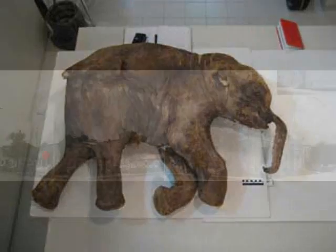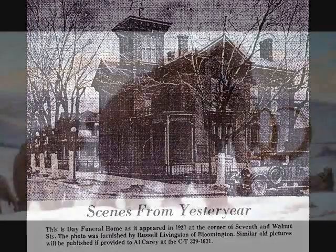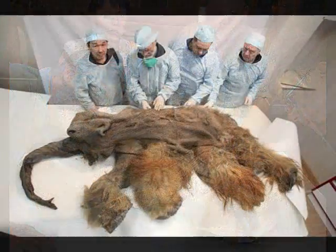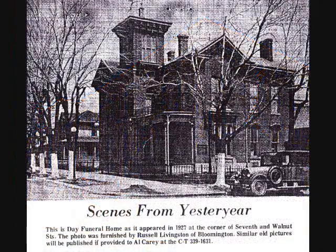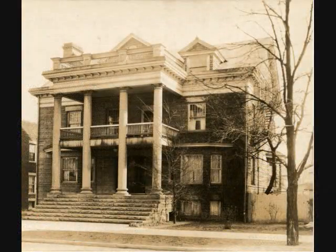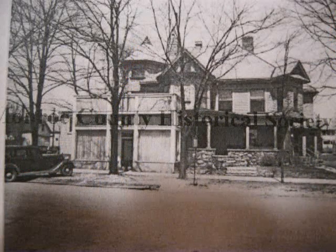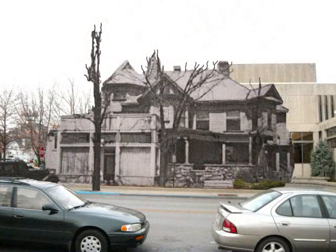In much the same way, we often lament the loss of our greatest historical local triumphs in architecture — lost houses and homes that once stood boldly along our streets. The difference, of course, is that these houses and buildings aren't woolly mammoths at all. They can be rebuilt and brought back from the dead without complicated DNA or groundbreaking science. We have photos, we have outlines, we have imagination, and in some cases we may even have old architectural plans. We also have all the materials needed — the wood, the limestone, the brick, the nails, the hammers, the saws.